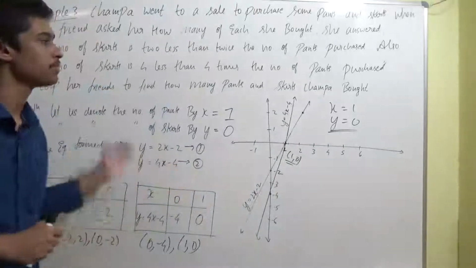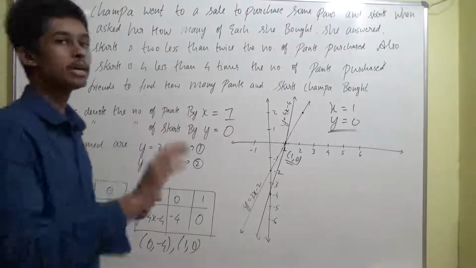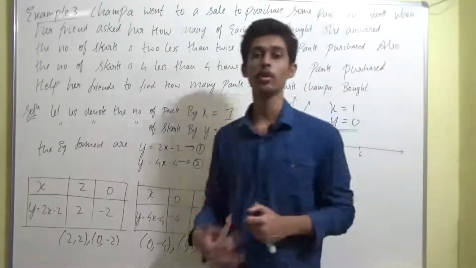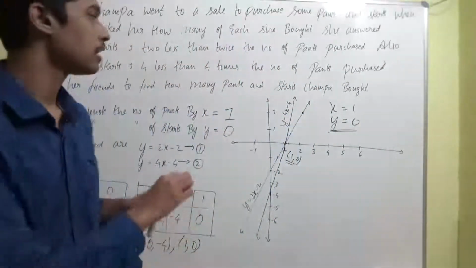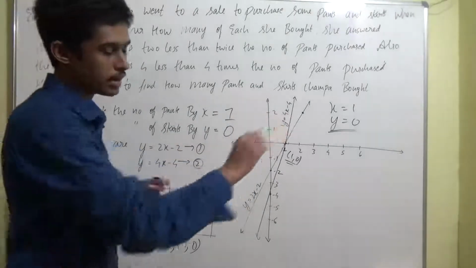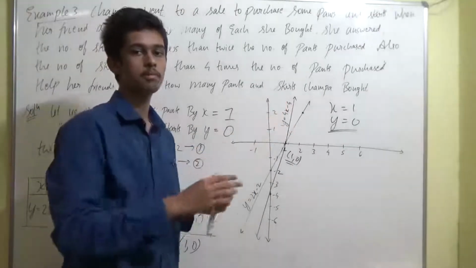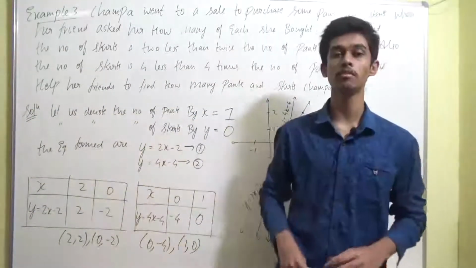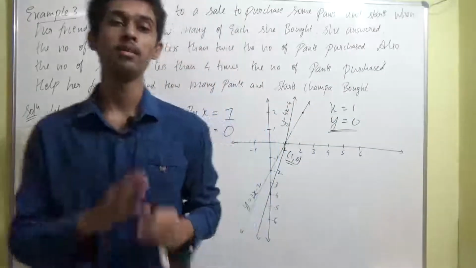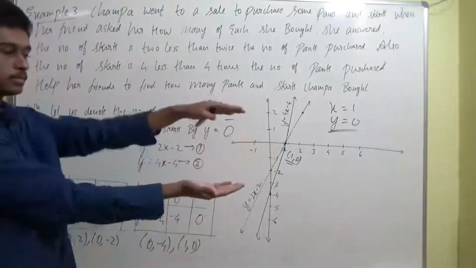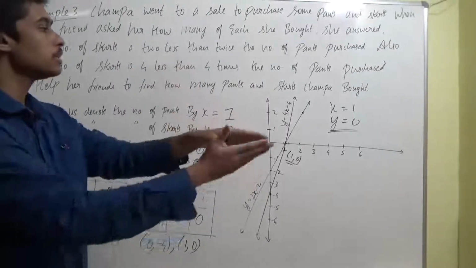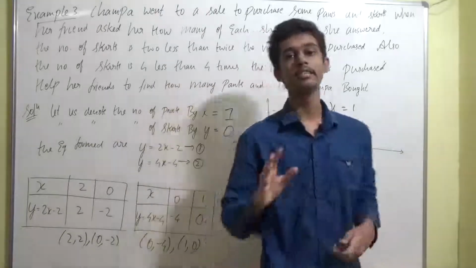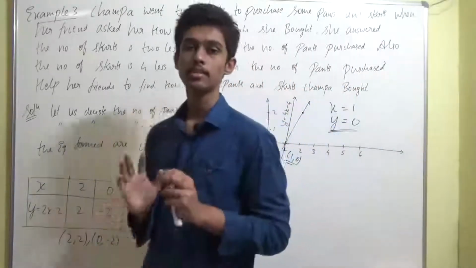We saw a huge table. So the second condition is, if a1 by a2 is equal to b1 by b2 is equal to c1 by c2, which means the lines are going to be coincident, right? It will seem like there's only one line, but both the lines will be on the same line. They'll be coinciding lines. Now if a1 by a2 is equal to b1 by b2 is not equal to c1 by c2, which means the lines are going to be parallel. They are going to be something like this, parallel, which means they are never going to meet each other. If they are never going to meet each other, then there doesn't exist any solution for such type of questions. This is a quick revision, guys.